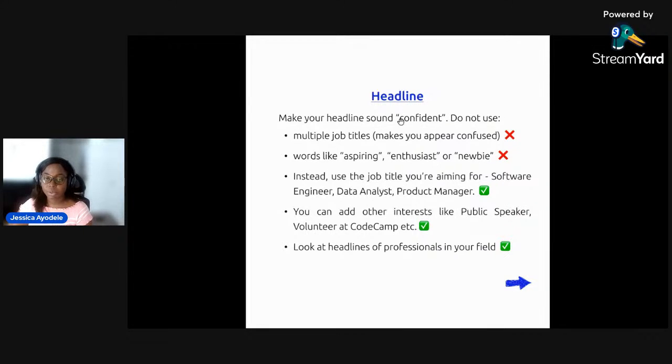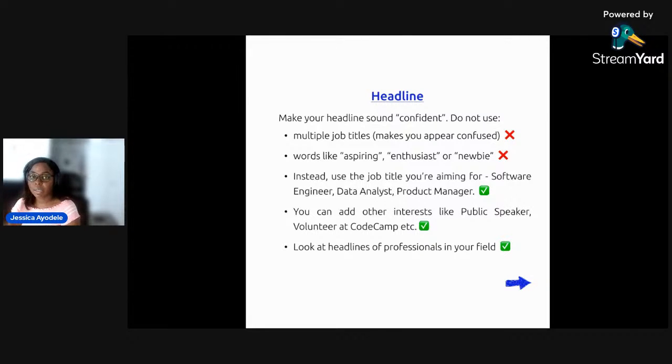I've seen people put on their headline aspiring software engineer, software engineering newbie, product analyst trainee, just a bunch of random stuff. And I'm like, you shouldn't be doing that. If you want people to reach out to you, if I'm hiring for a role, I'm not going to hire someone that says I'm a product designer newbie or data analyst newbie. I don't want a newbie to come into my business. But put data engineer, data analyst, put software engineer. Just put the role you want to be, right?